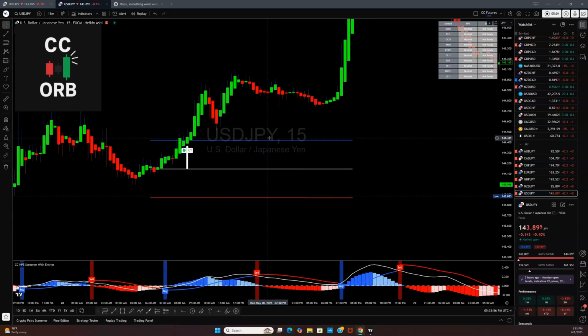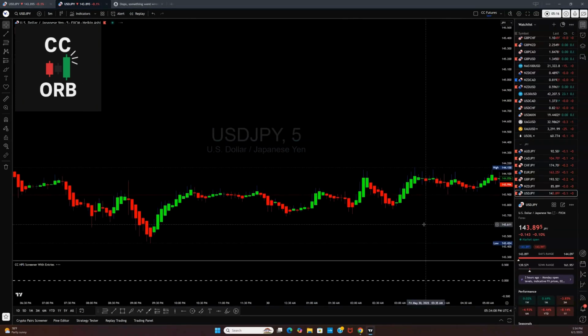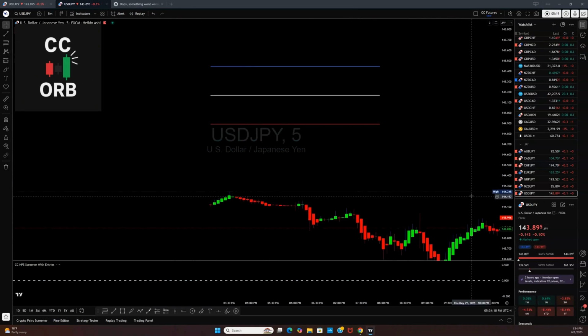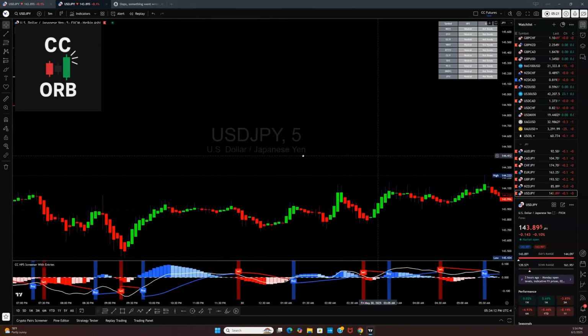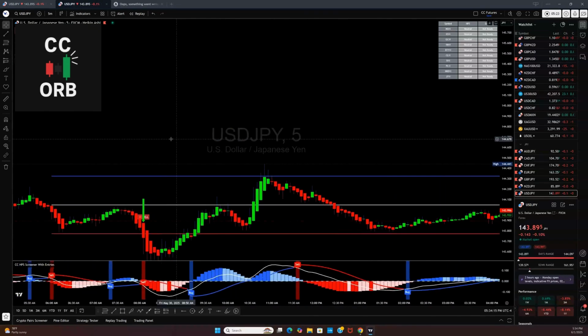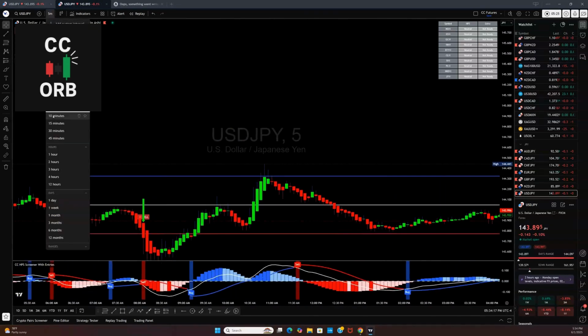Okay. So again, once you get a signal that price closes, then you can go ahead and scalp the market because you're not going to be in the market long, and you can use it on the 15-minute time frame. You can also use it on the 5-minute time frame to help you get a little better sniper entry. But for me, I like using it on the 15-minute time frame.